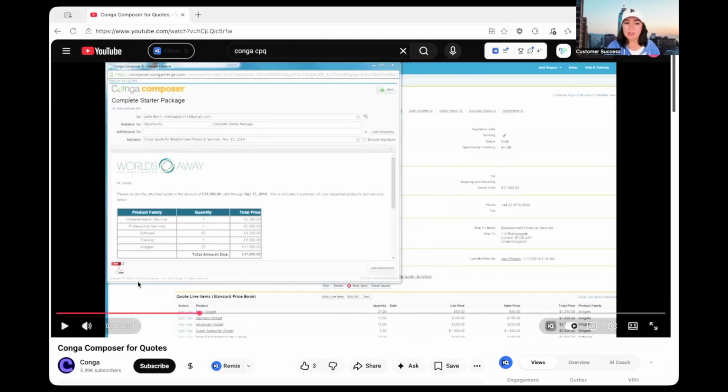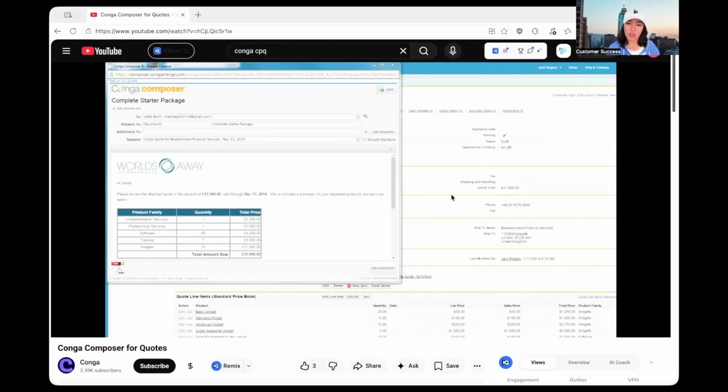Your rep logs into Salesforce, hits create quote, and gets bounced to a second web app with a separate login. The quote data lives in that vendor's database. A sync layer copies it back to Salesforce sometimes. And a Salesforce admin we worked with this year tracked 47 approval processes in production, most of which existed only to fix Salesforce to vendor data mismatches.